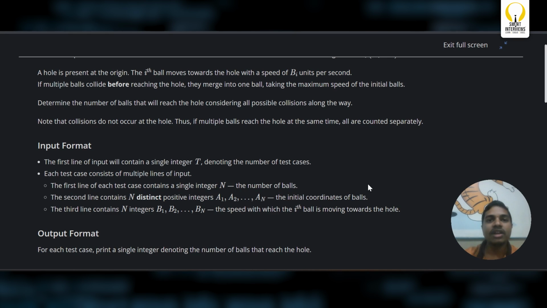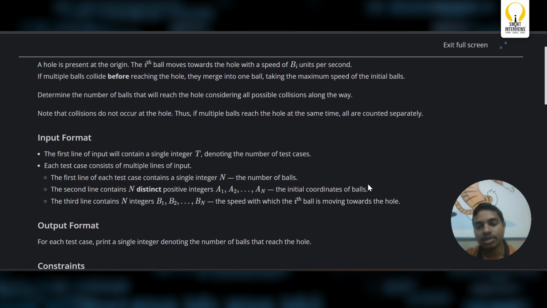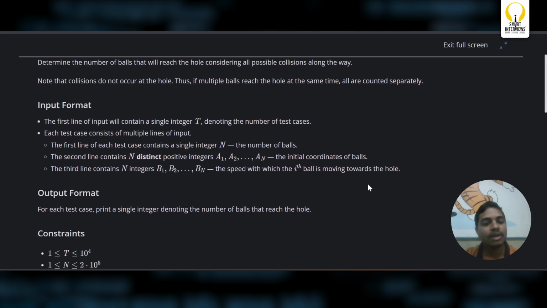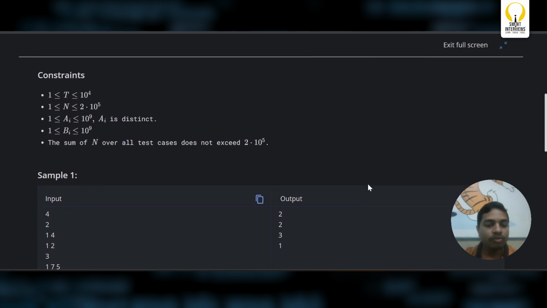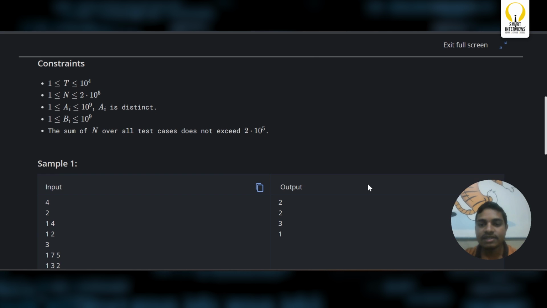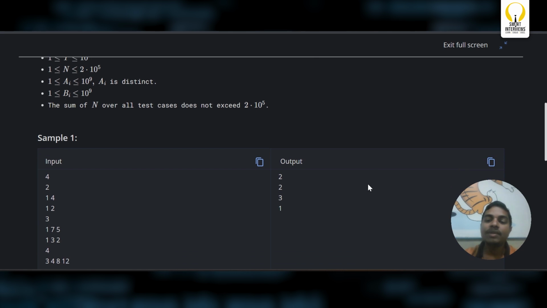The one with greater speed moves faster and collides with other balls in between. When they collide, the one with smaller speed gets merged into the bigger one and goes with the maximum speed of the two. As balls merge, you're supposed to find how many balls reach the center hole.